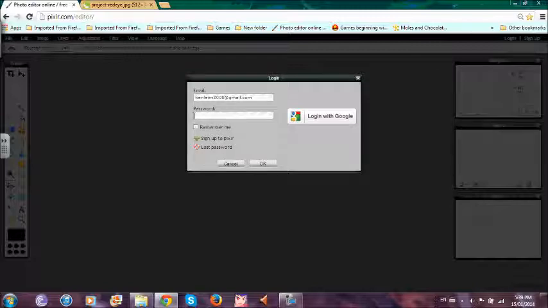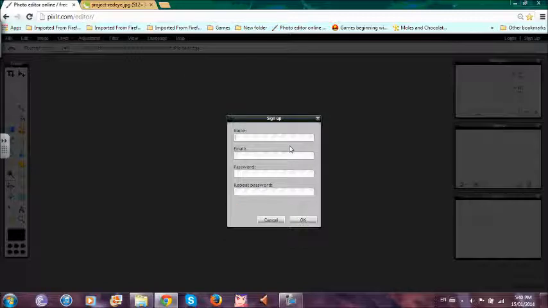Now, the login box. Now, if you have an account, you can just type in your email, your password, and log in. Or you can click sign up to Pixlr if you don't have one, and sign up with your name, your email, password, repeat it, click OK, and then you'll be signed up.